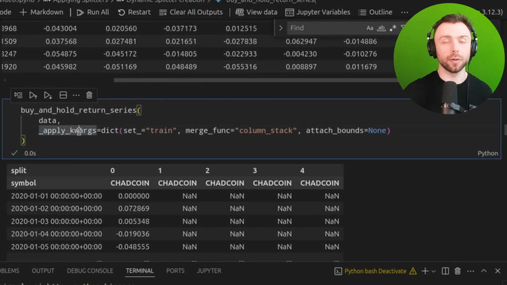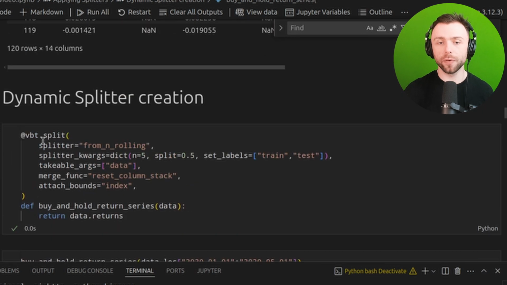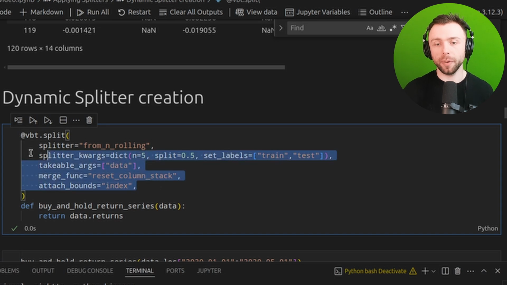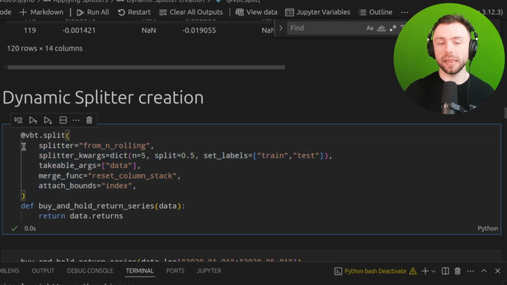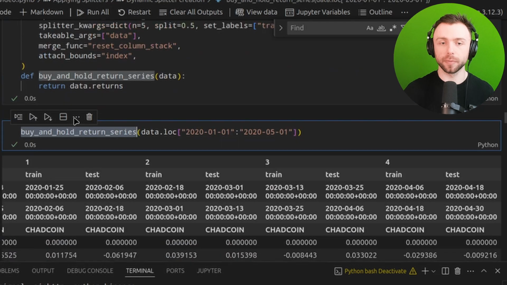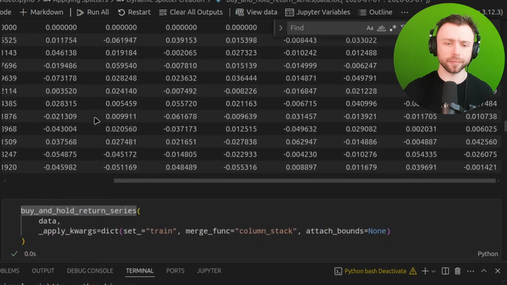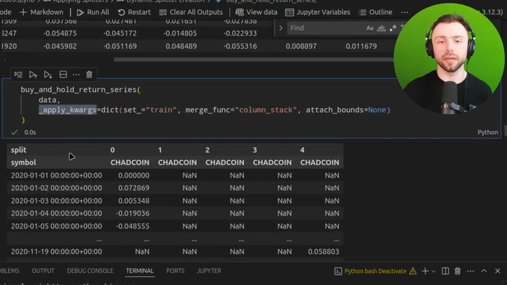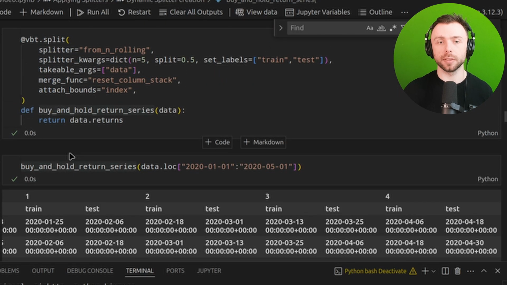One thing that you can also do that I didn't say earlier is that you can override arguments within this split decorator. So I've provided some very specific arguments here, and I might not want to use exactly, say, 5 splits every single time, or I might not want it to be exactly 50-50 every time. So you can provide this as a kind of default, and then when you're actually running this function, you can override these values. So if I go down here, we can see, in this case, I've overridden some of the arguments that get sent to splitter.apply.